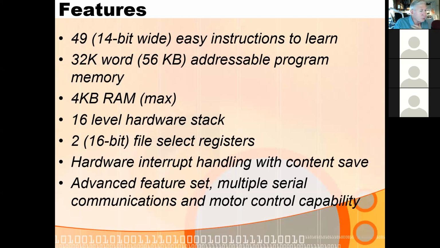And that's not true for a lot of other chips. Other chips have different priorities of interrupts, and you can interrupt lower priority interrupts with higher priority interrupts, but not on this chip. And that's one of the simplification things. It just makes it a little easier to grasp what's going on and takes away some of the confusion. All right, so there are lots of nice features on this. Just a lot of very powerful modules. It's a pretty powerful chip.